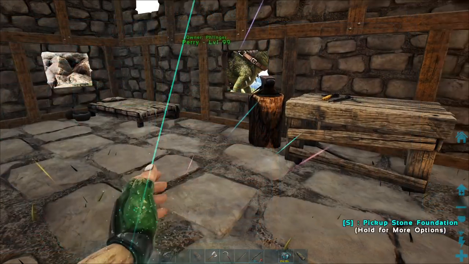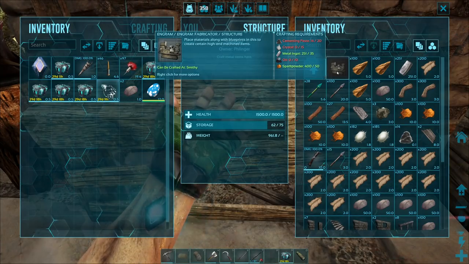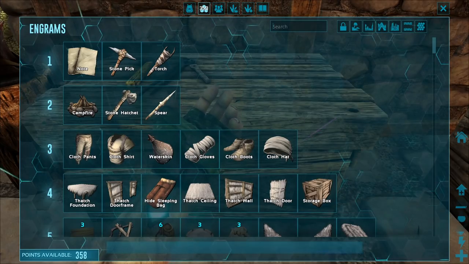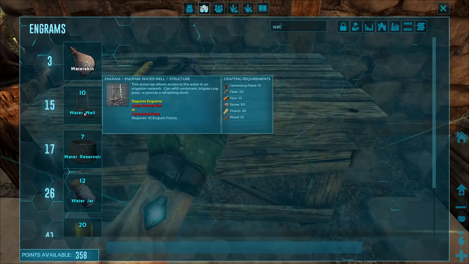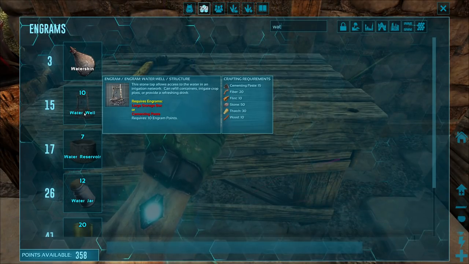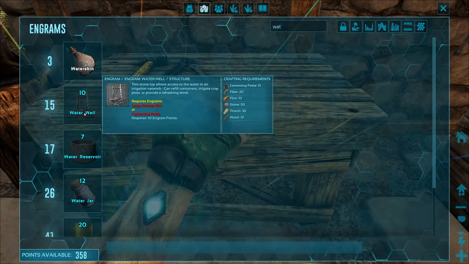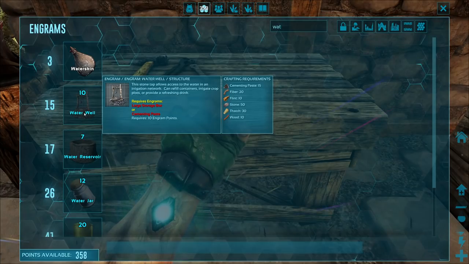No, it's not made in inventory. It's made in smithy, right? No. Fine, we'll just look for it up here. Oh, I didn't learn it yet, duh! All right, so it takes cementing paste. And we should have cementing paste for that.